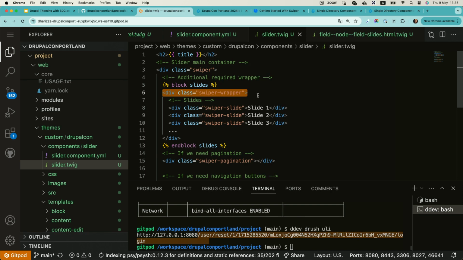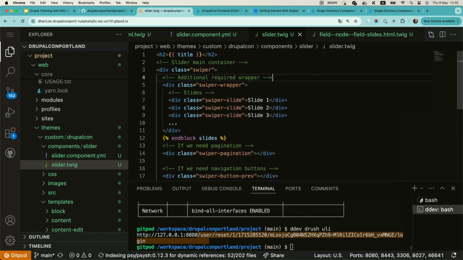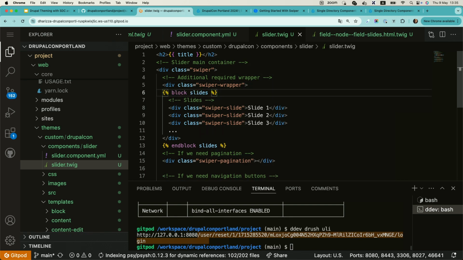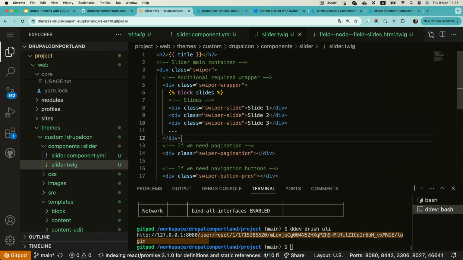We want to replace just the items. So the wrapper needs to be the same. And I shouldn't depend on what I put in the other side. So in this case, the best approach is for me to change the location of that block. So for example, I should actually not add it in line 5, but in line 6. And here it shouldn't be in line 13. It should actually be in line 12.